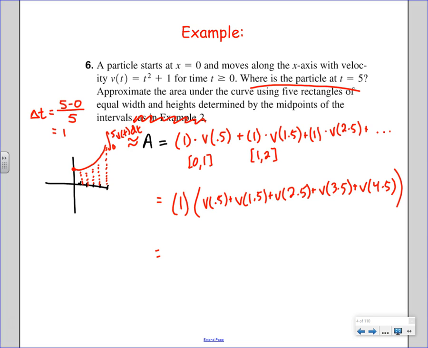Okay, now pause. Hold on. This approximates the integral. So what can we say about the position at 5? What do we have to think about the position at 0 plus the area, right? Now, the easy thing with this one, this is why it's kind of lame. What did they make our initial position? 0. So that's boring. So 0 plus A, which is going to end up equaling A, you just have to solve it.